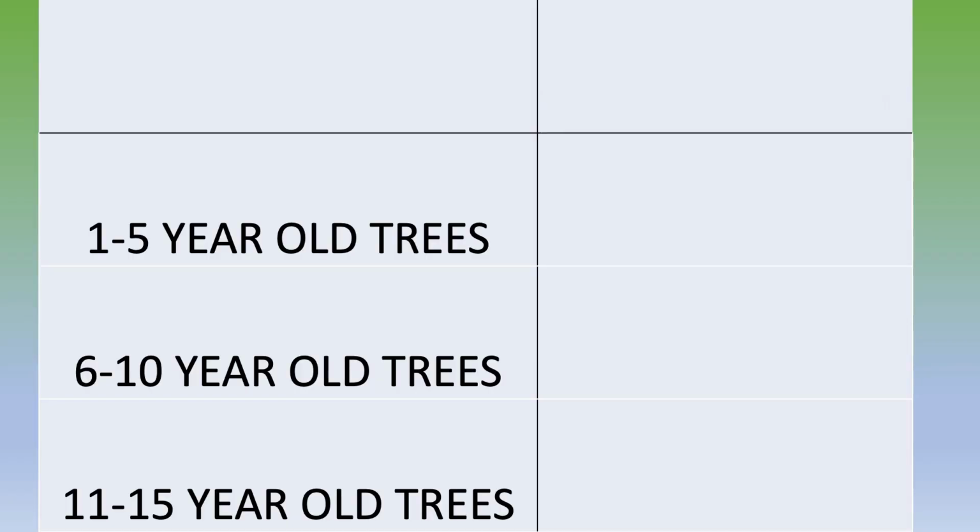And we looked at two tree planting measures. One, very simple, how many trees have been planted in a neighborhood in the last 15 years? Just total trees. But then we also looked at the number of trees in 3 age bands. That's 1 to 5 years after planting, 6 to 10, and 11 to 15. So we split those trees up into 3 age bands. Why? Well, because before we collect any data, we would think that as trees age and grow, they would have a bigger impact on health.